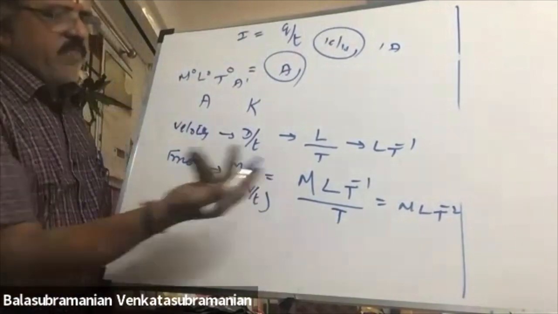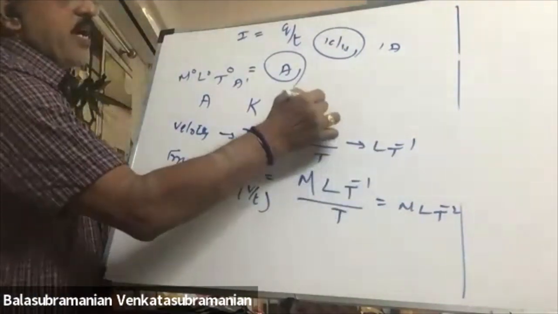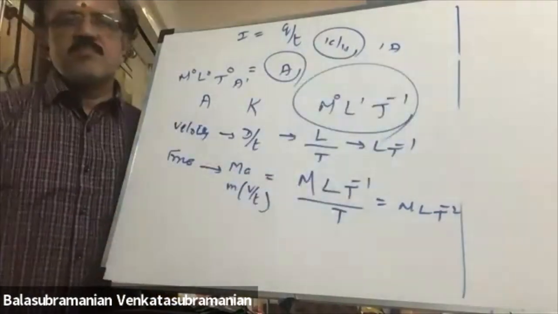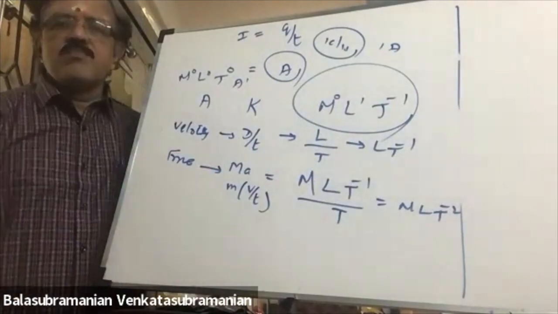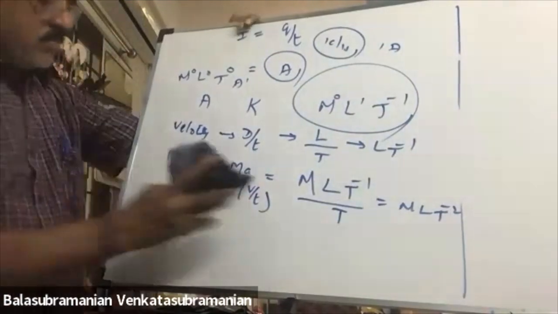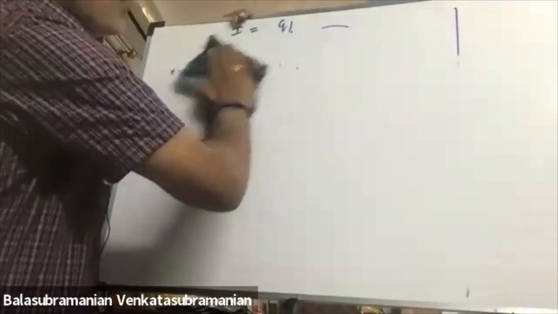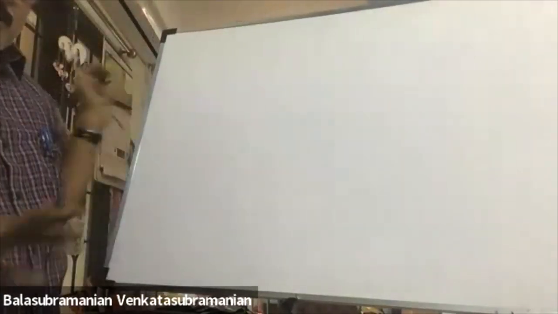Sir, velocity also we don't have mass. How will you write this? M power 0, L power 1, T power minus 1. You want to write M, you put power 0. That's all. Okay, so this is the basic thing. So many dimensional formulas or derived quantities we can write, but depending upon the problem, what is being asked only we have to write.